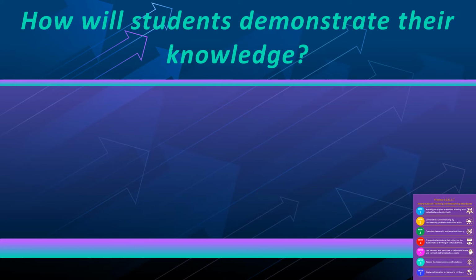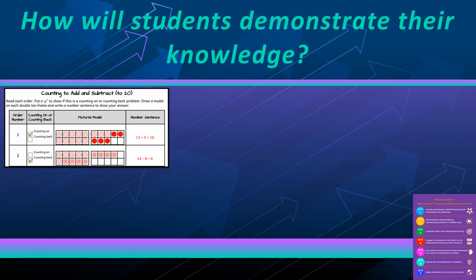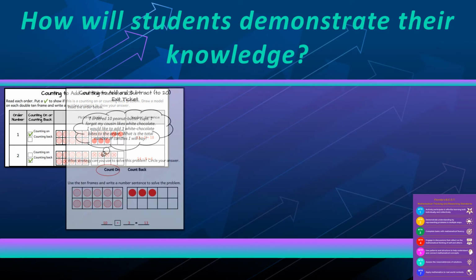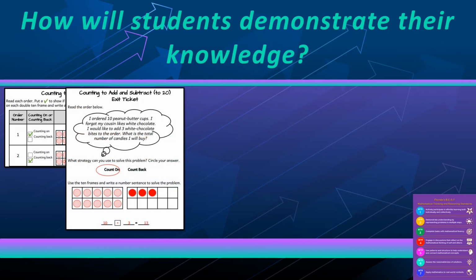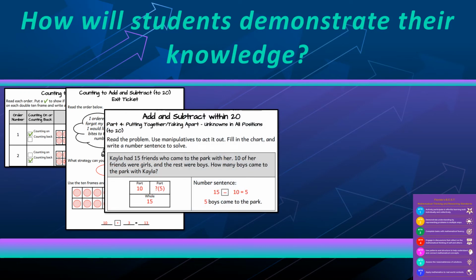There should be multiple opportunities for students to show their understanding throughout this unit. From student journal entries to explore exit tickets and show what you know tasks, there are plenty of chances for informal assessment along the way. Each allows students multiple ways to model their understanding, therefore maximizing their opportunities to increase their procedural fluency.